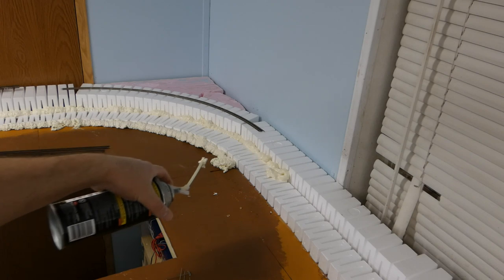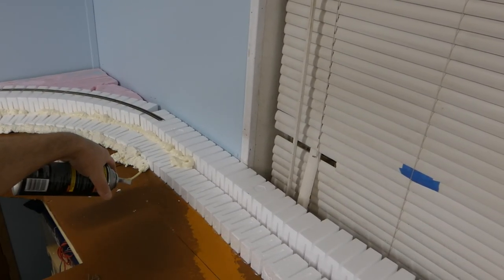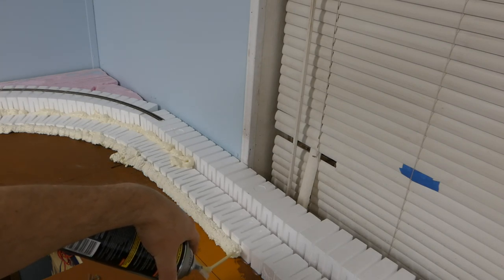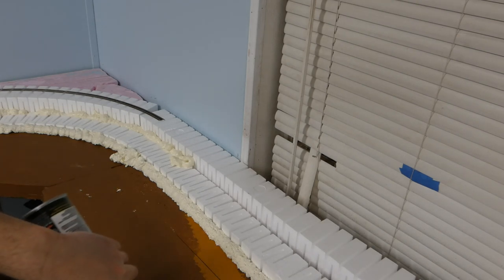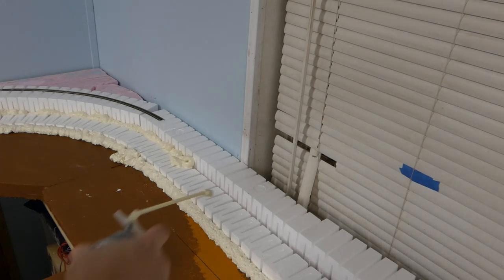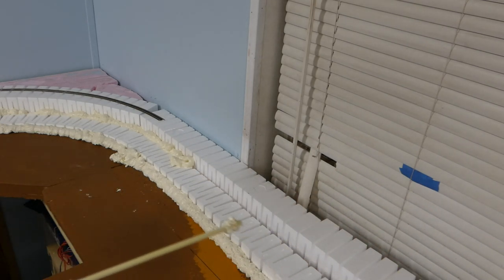Hopefully this will work, because if it doesn't, I've already done this before on layout, so I know that it works. It's just a matter of how it looks afterwards. And I don't know exactly how much of this I'm going to have to apply, how much it's going to expand, but we'll find out. In a couple hours, we'll start to see some expansion here.